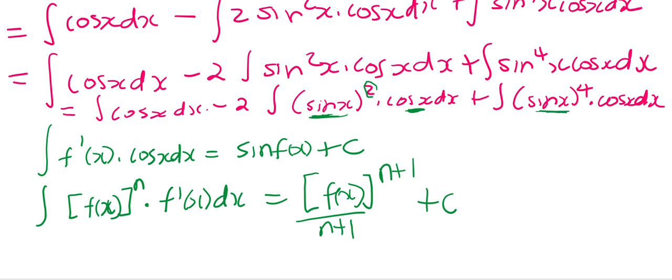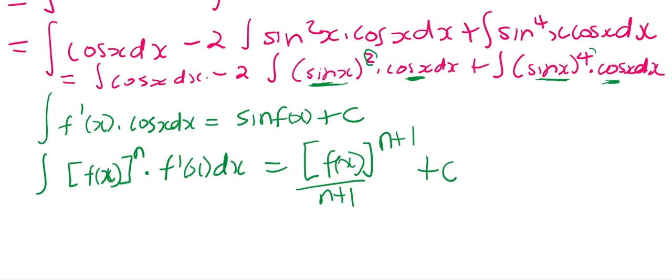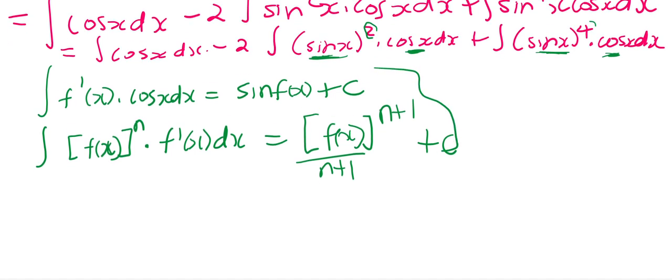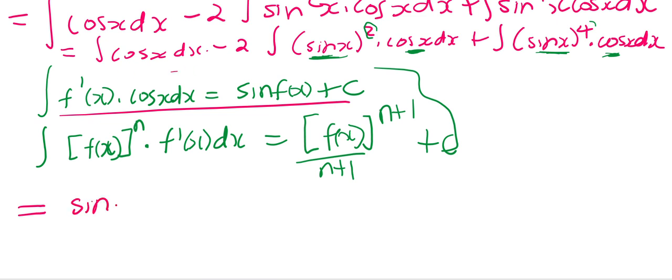Here we have f of x, which is sine, and the derivative of that function is cos. So our n here is 4. So meaning that we'll use these formulas over here. So let's do that. The first one, we said we're using this. Our f of x here is x, so the derivative of x is 1. So meaning that we can use that. So this will be sine of x, right?